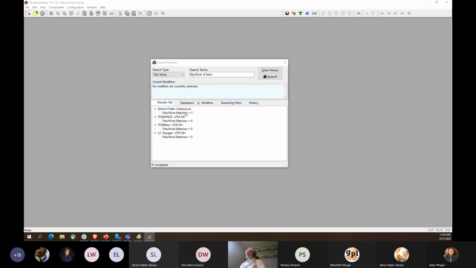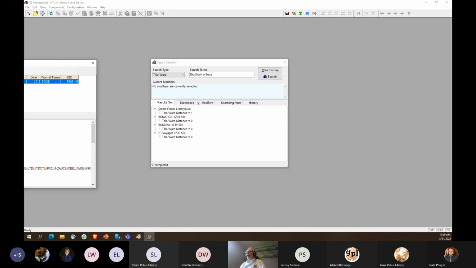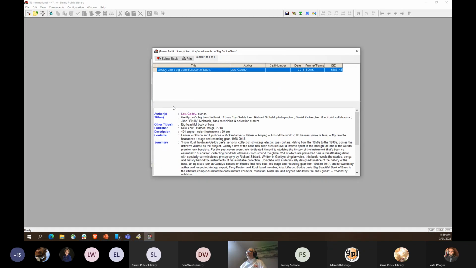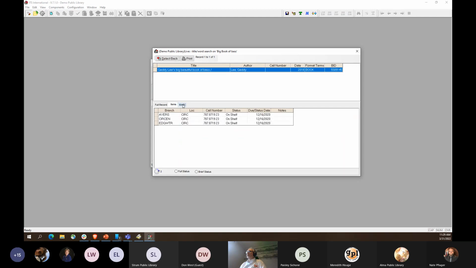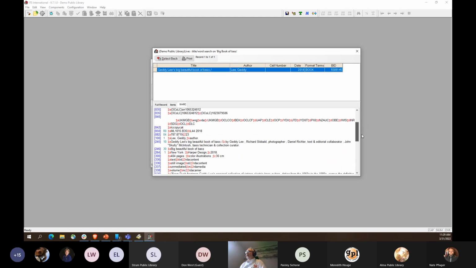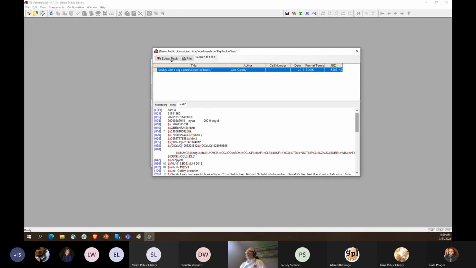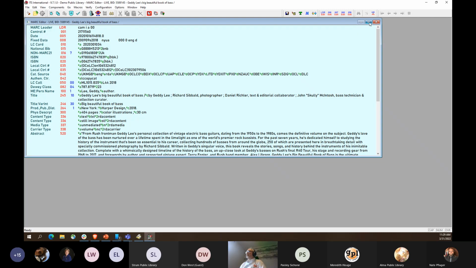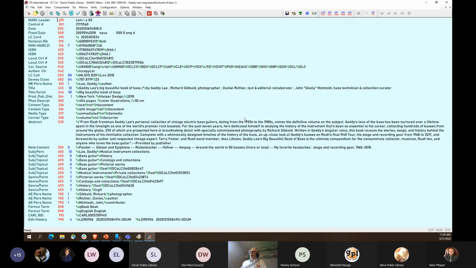But I'm going to take this and pull it up. And I'm working on 2 screens, and it's bouncing it over to my other screen, so I have to pull it over. So right now I have a brief summary view. Is this the record that I want to look at? I can see if there are any items associated, but it brings up the MARC by default. Is this the one I want to work with? Yes, I'm going to select that back. And now I've got a MARC record.